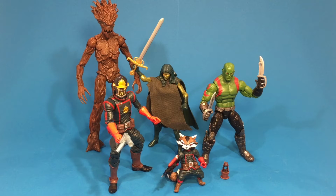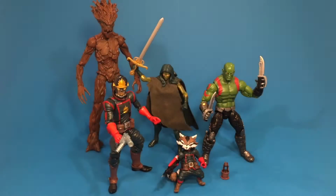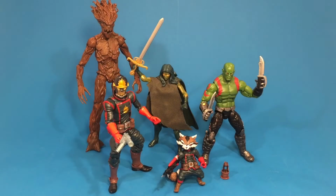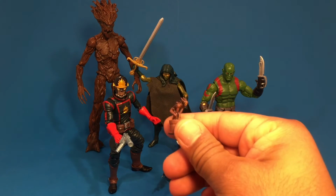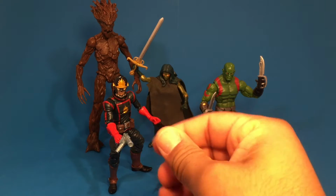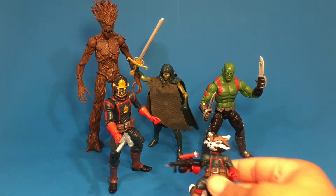All right, so here's our Guardians of the Galaxy out of the package. These are the comic style figures. As I said before, we have Groot, Gamora, Drax, Star-Lord, and Rocket. Also right here we have a potted Groot, which I thought was pretty cool. Little potted Groot there. All right, so the first figure we'll take a look at is Rocket.